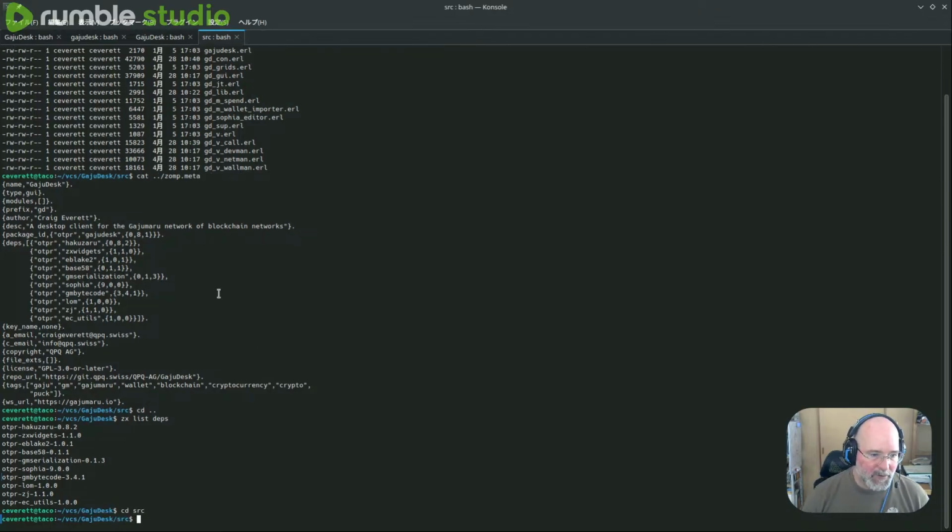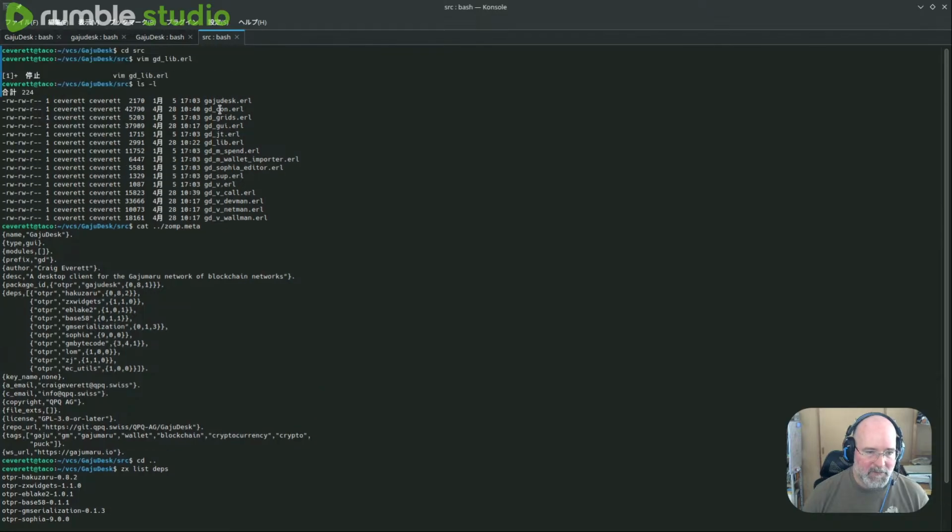Anyway, my point here is that this is the app module, just named whatever the app is named, and then GD underscore is the prefix for that. Somewhere in this meta is actually where the prefix is held. So when you want a template, if you want ZX template some boilerplate for you, it uses that prefix to comply with the way your project looks, with the name spacing, the GD.